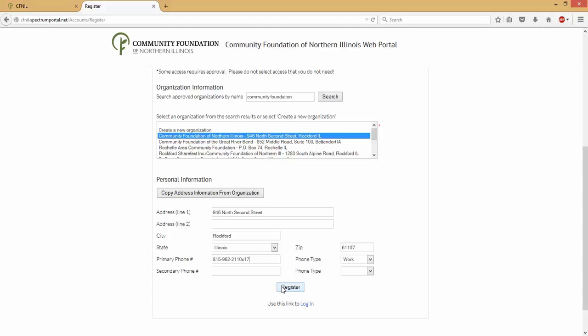Both levels of access require Community Foundation approval, so make sure to register as early as you can. Allow at least 24 hours, and there's no approvals processed at night or on weekends, so give yourself some time before you start working on the application. There's no notification when you've been approved, so we suggest checking by logging in after 9 a.m. the next business day.